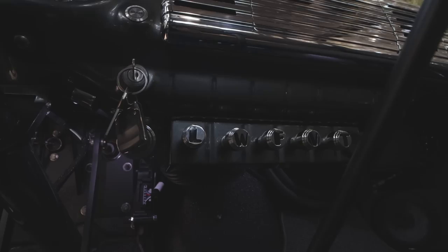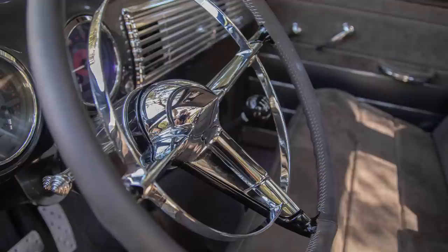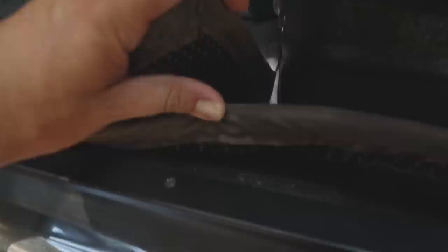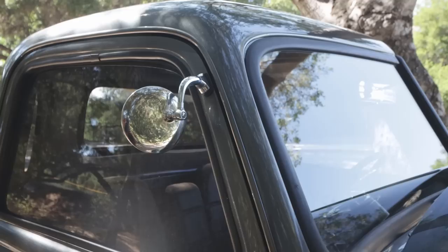In-dash heat and AC Gen 4 by Vintage Air, with our own design for all knobs and switchgear. Column hardware with tri-five Chevy classic style reduced-diameter steering wheel, leather wrapped in the same leather used on the seat. That leather is also used on the hard guard. Square weave heather gray carpet with removable mats lined in Dynamat and rubber backed. The windows are laminate glass with a gray safety tint. No tint in the windshield.